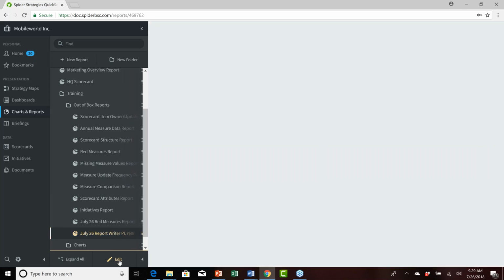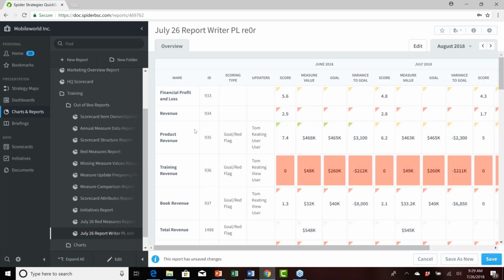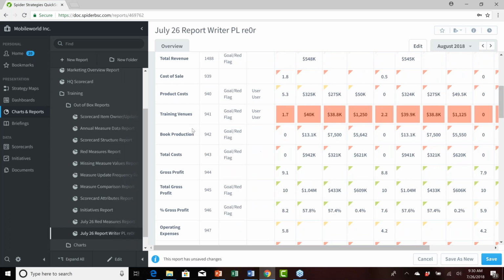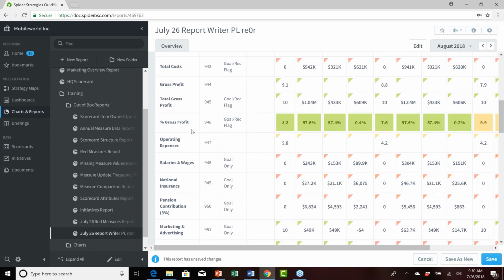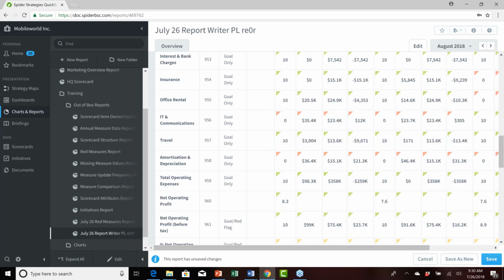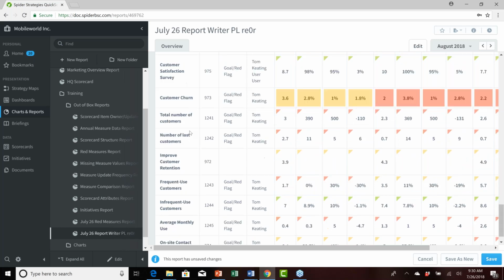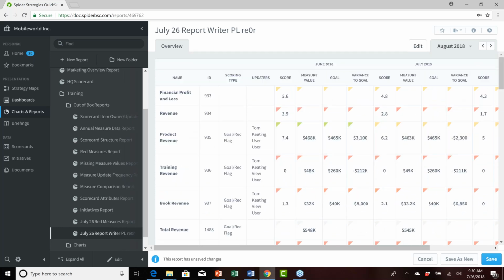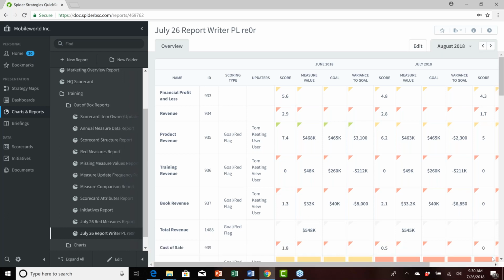And then click done. And now I get a nice report that includes both the financial information that came from the first filter, as well as information that came from our customer support filter as well. So it's a subtle but important feature of reports if you're going to be employing multiple different filter logic behind the scenes on a report. So again, I'll click Save to save that report.